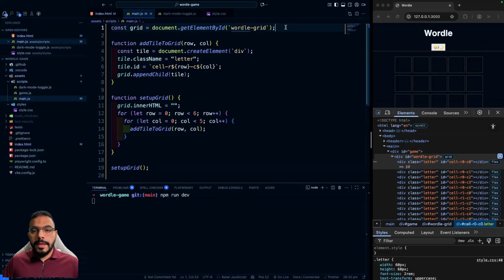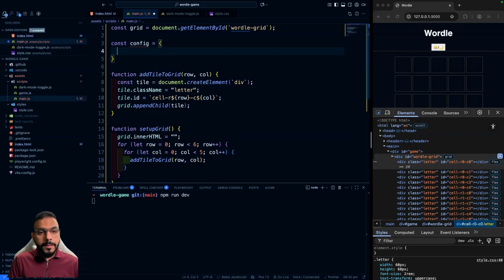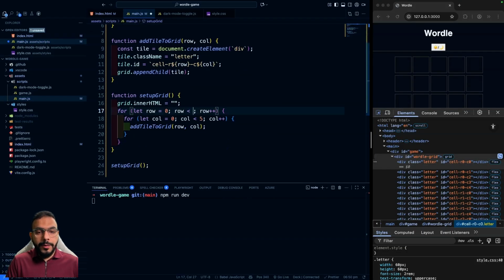Let's do some cleaning here. We generally don't like to have numbers hard-coded in our code because that implies what we call a magic number. Somebody later on would look at this code, and if our code was not as clean as it is right now, you wouldn't understand really what the 6 here means. Obviously, because we're using descriptive variables, it looks nice and looks okay, but we can also add a variable here, and let's call this configuration. And this will have a config setting to basically say we're going to have 5 columns, we're going to have 6 rows. And now over here, I'll reference this variable.